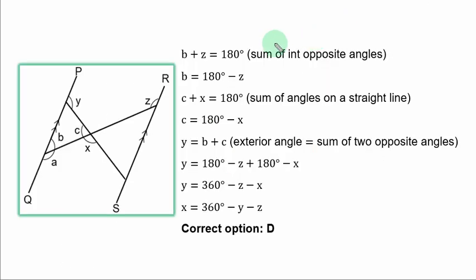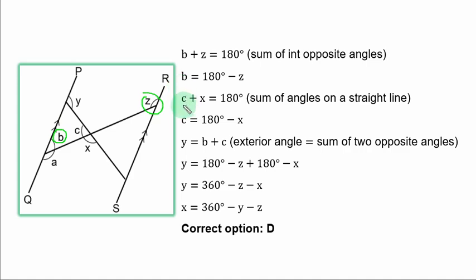Okay, so some of what I said earlier, you have the same thing here. This is the same diagram. Now you have B plus Z. If you add this angle to this angle, it is equal to 180, sum of interior opposite angles. So let's make B the subject, because we don't need A, B, C. We always make it the subject in order to replace them as we continue.